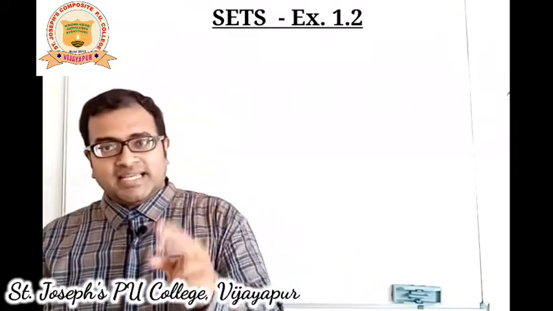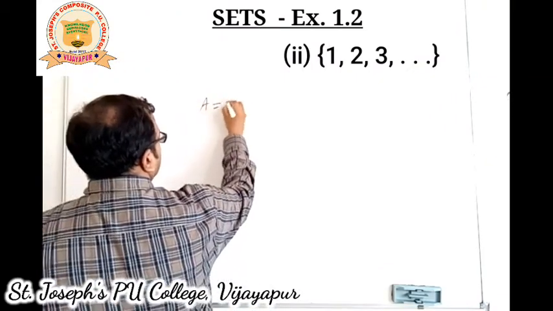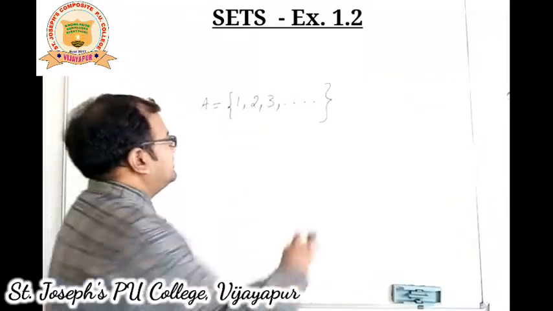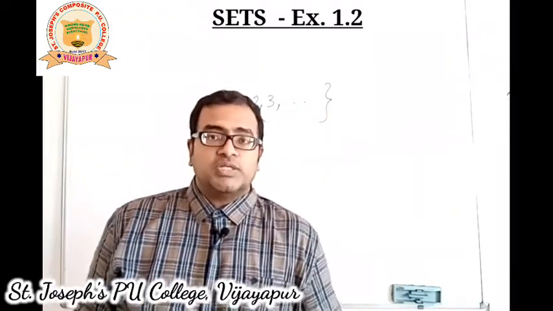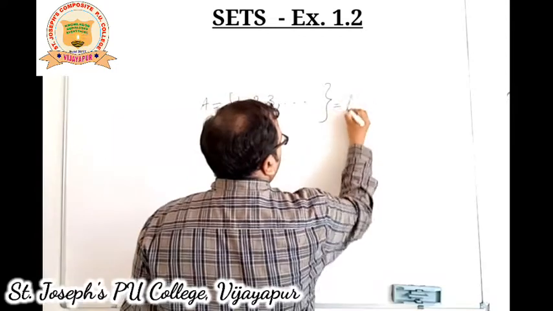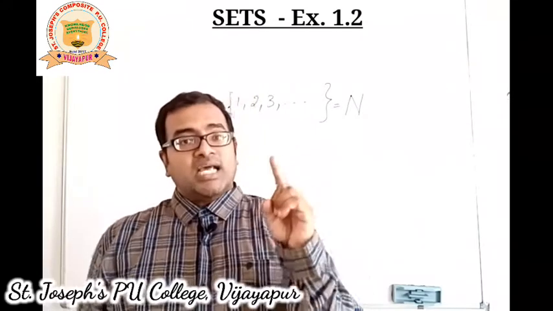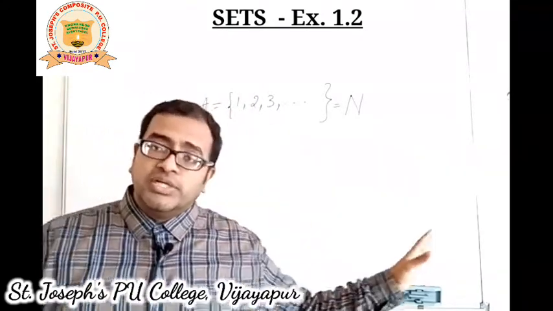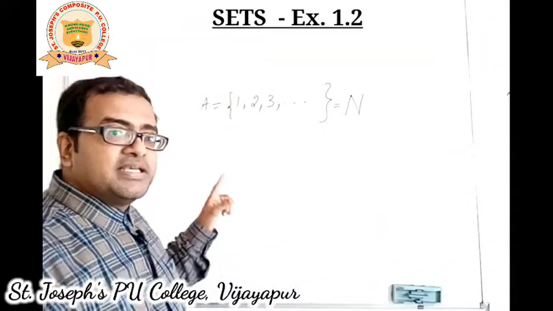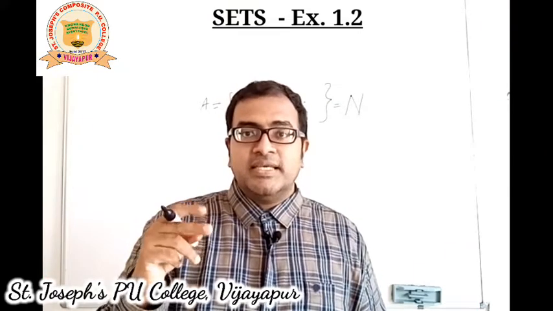Okay, let us go for the second sub question. It says 1, 2, 3. Let me name that set A is equal to 1, 2, 3, and the dots; 3 dots are enough. 3 dots always indicate that it continues, it doesn't stop, so we don't know where it stops. This is nothing but natural numbers. You can also call it N. Set of natural numbers or counting numbers starts from 1, 2, 3 and continues with no end. Since there is no end, the number of elements is infinite, so we can say this is an infinite set. The first one was a finite set, the second one is infinite.